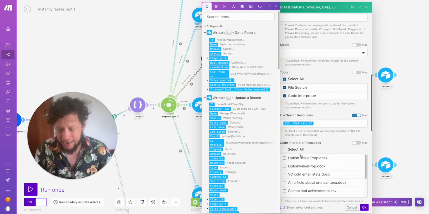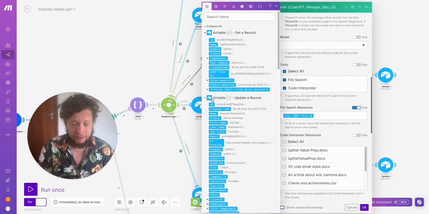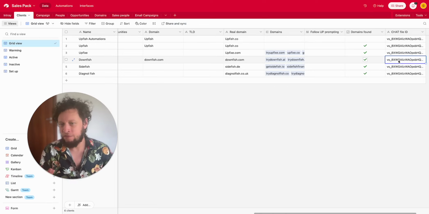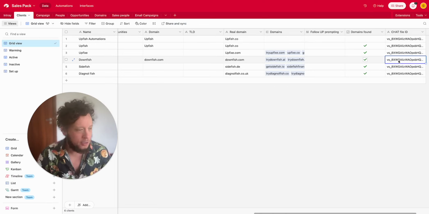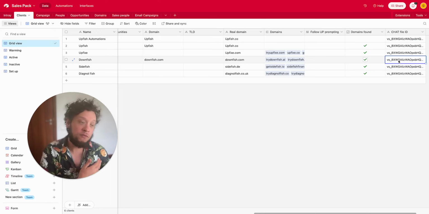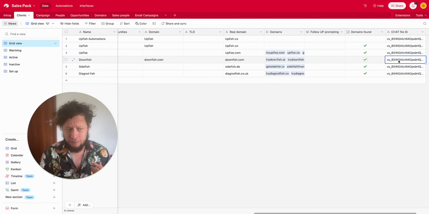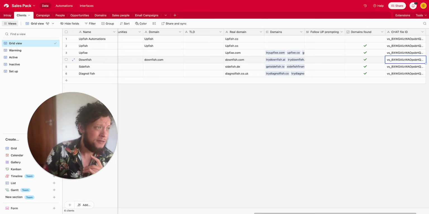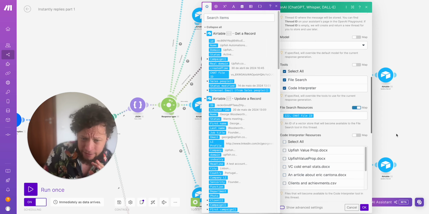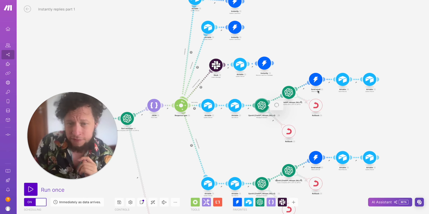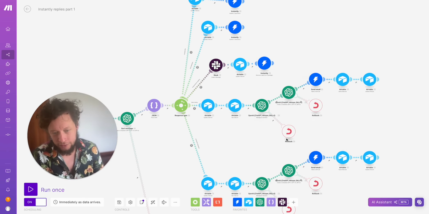Okay, and then here I've mapped the chat file ID. So if you imagine that for Upfish Automations, I have one file, for Downfish, I have another file, and maybe for Downfish, it'll say like my prices are €20 a day. So if someone responds with an email to say, hey, I'm very interested in this, but I'd like to know your pricing, it will construct an email based on the value prop, company description, and also the pricing element within that doc. So that's what's happened here. So it just will create a little message. And then obviously I have the rollback if it goes wrong.